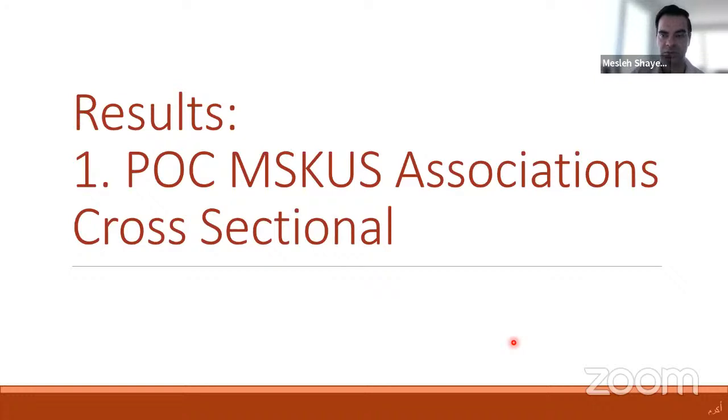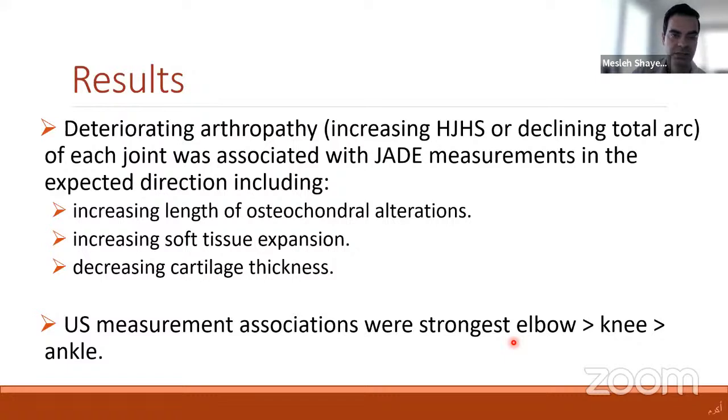Okay. So let's talk a little bit about the results and what we found with the protocol of our center. In the big picture, deteriorating arthropathy, which means your HGHS score is increasing or your total arc is declining, means worse arthropathy. Of each joint was associated with JADE measurements in the direction that we would have expected, which is increased length of osteochondral alterations, increased soft tissue expansion, and decreased cartilage thickness.